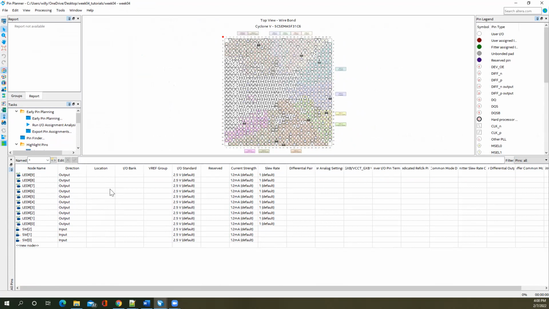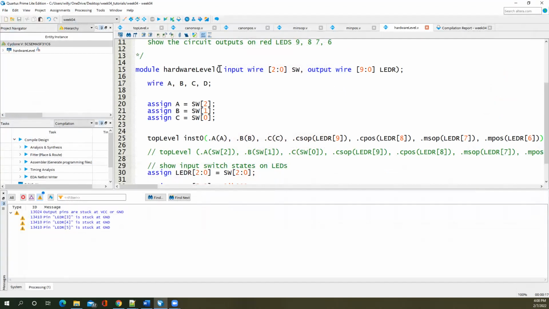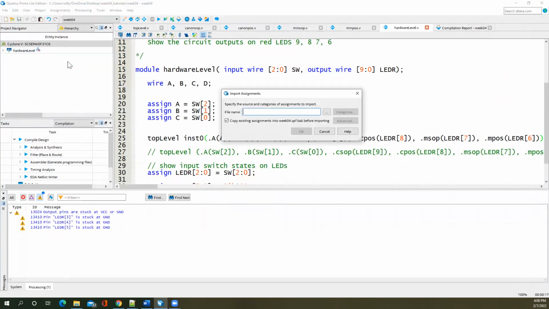And what we need to do is fill in information about the location. We can do that manually, but I want to take the easier route of importing pin assignments. I'm going to say Assignments, Import Assignments, and then you were given a link in your lab assignment.